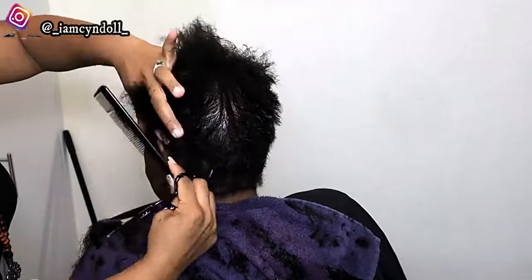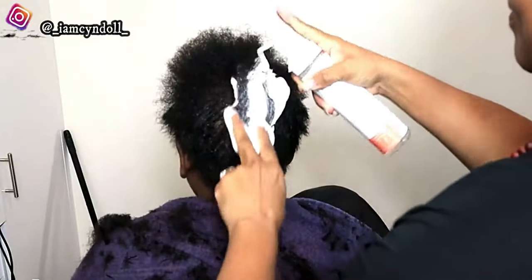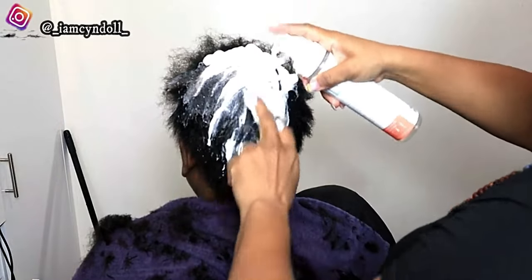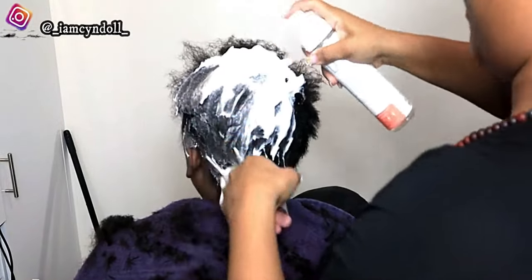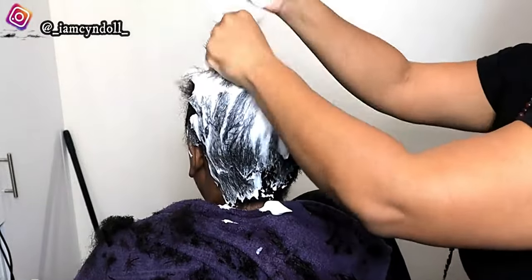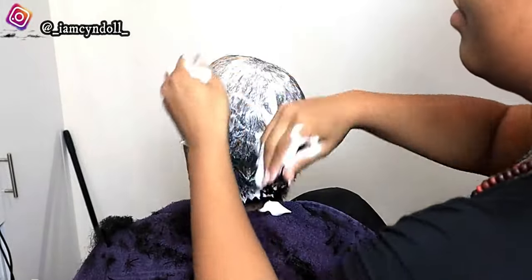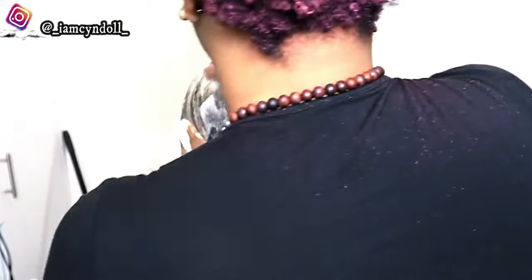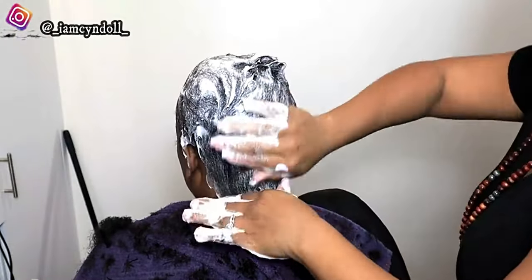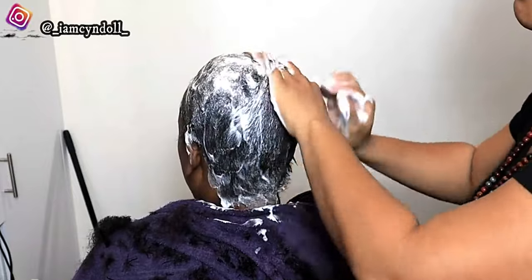And I want you guys to pay attention to, as we're moving along, as I'm drying her hair, as I'm cutting her hair, and it was drying a little bit, it was starting to get a little swollen, right? Meaning not necessarily like a full curl pattern, but not bone straight. And I want you to go ahead and rewind that just so you can see it. So now this is where we set the hydrogen bond.